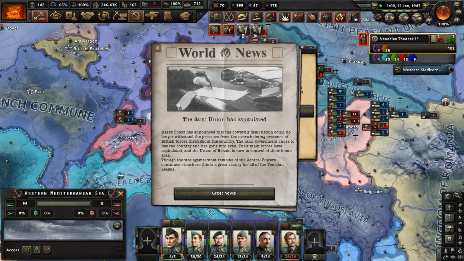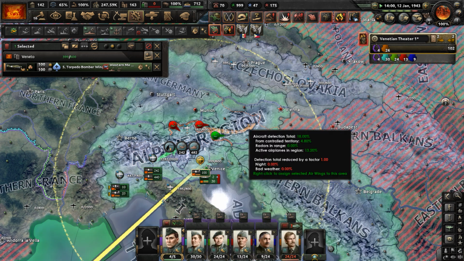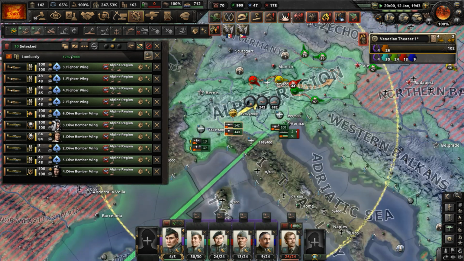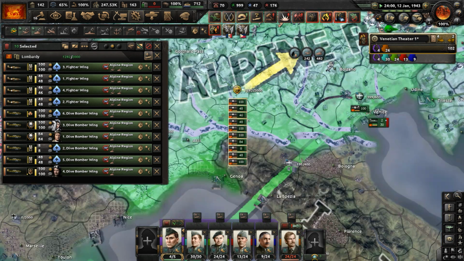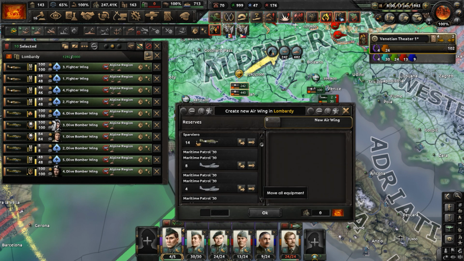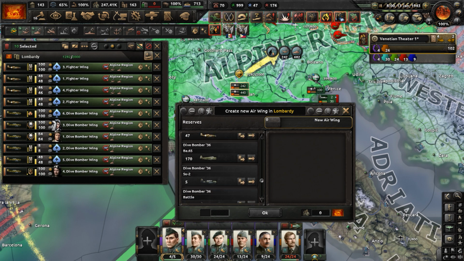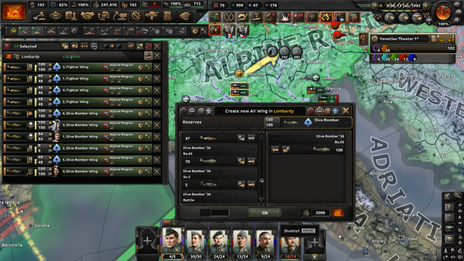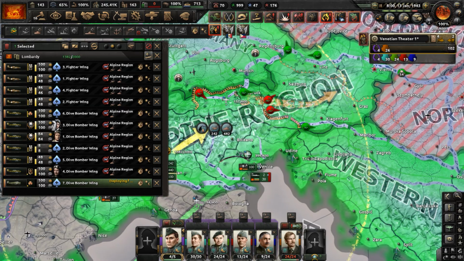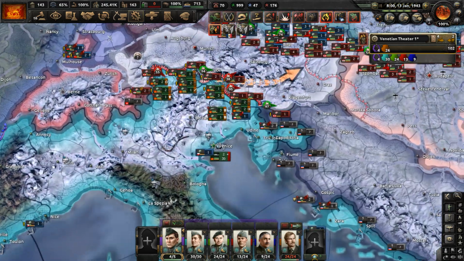Great, so how are our planes doing? We got a recent immigrant influx, okay. Take out some planes. Use them over here in the Alpine region. Okay, they are doing stuff at the very least. They are in the air. Let's get some more planes out, though, if we're not already using tons of them. We need more fighters and close air support. We don't have any more close air support. Okay, we do actually. 100 dive bombers. Make a new air wing and go do some stuff, please. Thank you. There we are.